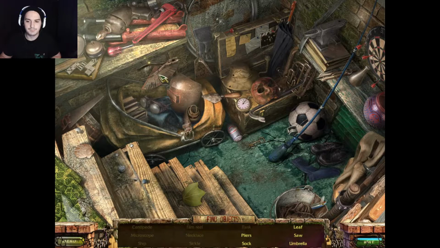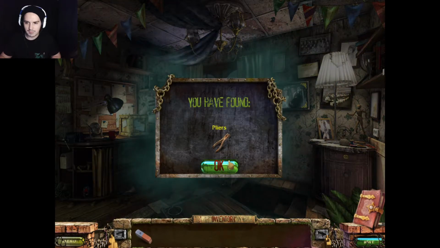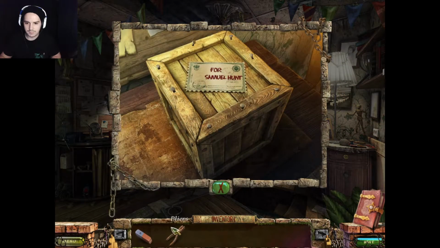Right here. One sock. You guys need to clean up your basement. Oh, you just have one sock down here. Thief, a saw, and an umbrella. Good stuff. Not too hard for a first find area. We got pliers, good stuff. Nip, nip, nip. She's got the fastest hands for the pliers I've ever seen.